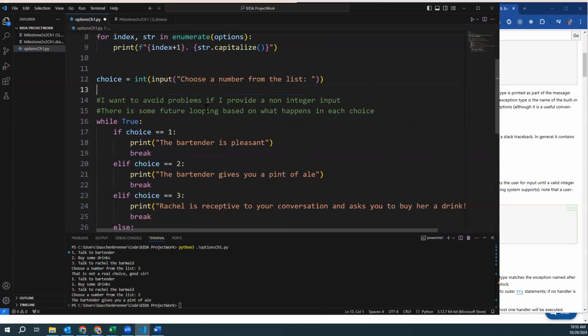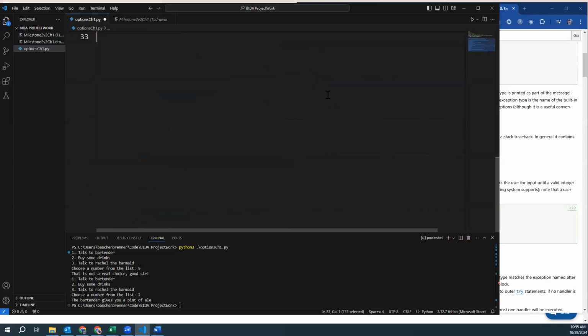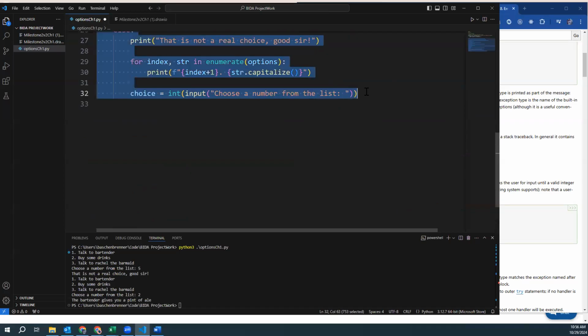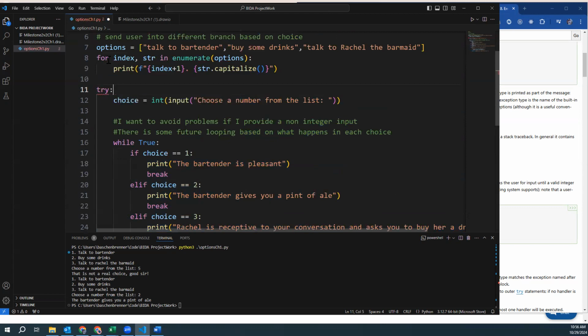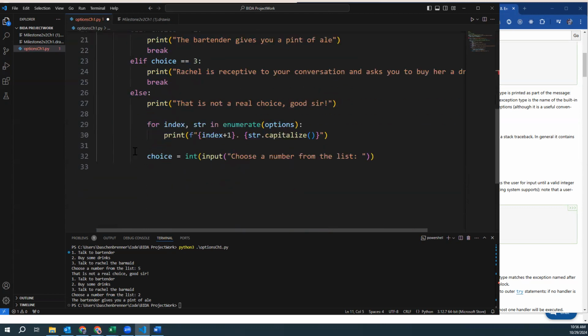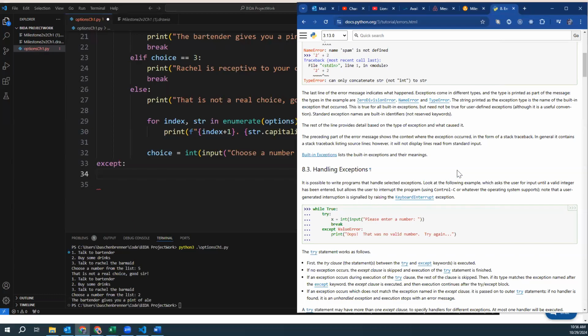Now I want to avoid problems if I provide a non-integer input. And so I'm going to deal with that through making this whole thing a block. Tab it in one time, try colon, and then we have an except further down, except colon, go back to the notation here.